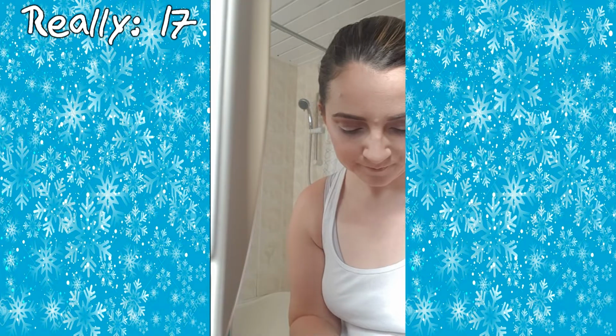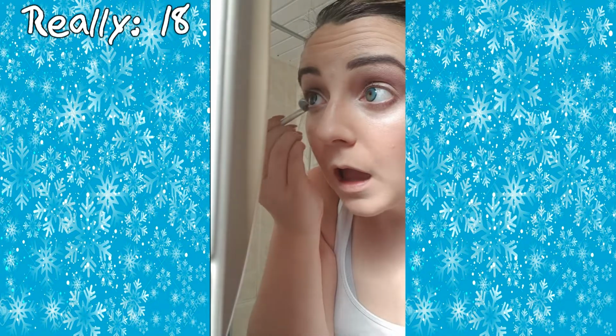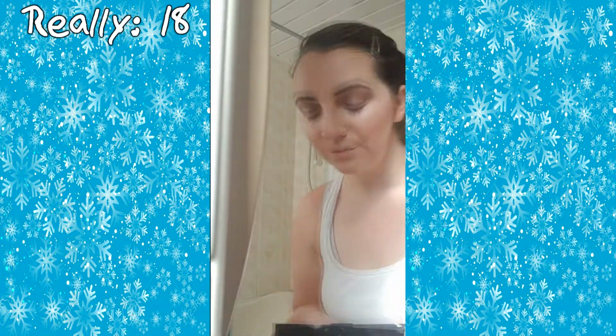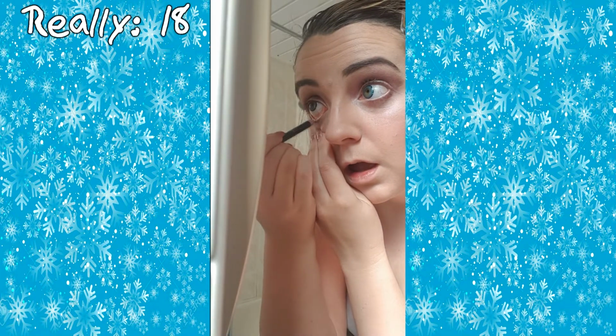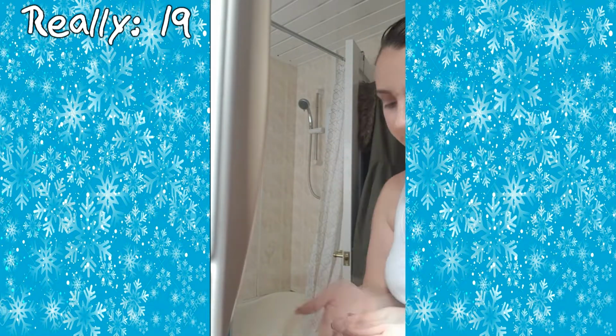I'm also going to put a little bit of that purple underneath my bottom lash line, about two thirds of the way in, just to really emphasize that purple color. I'm just using a bog standard white pencil liner to pencil my bottom waterline. This helps the eyes to pop and it also gives the illusion of bigger eyes, which really works well in tandem with the contact lenses.